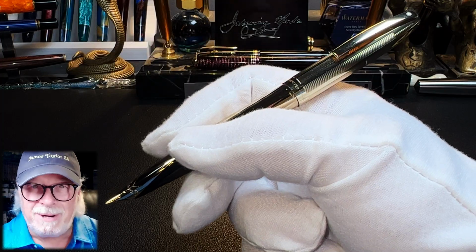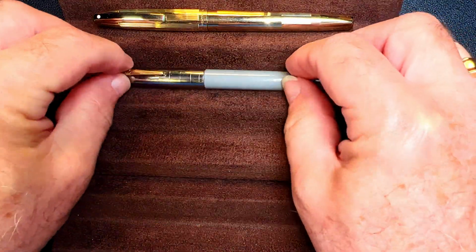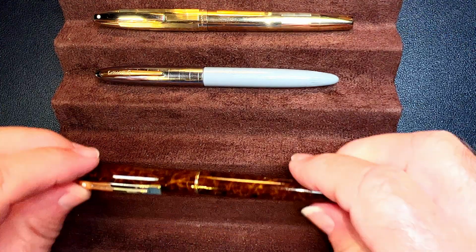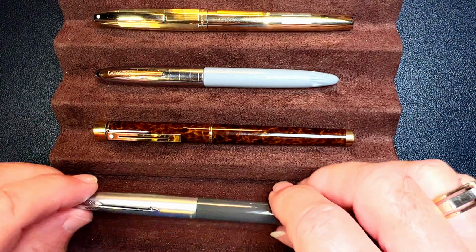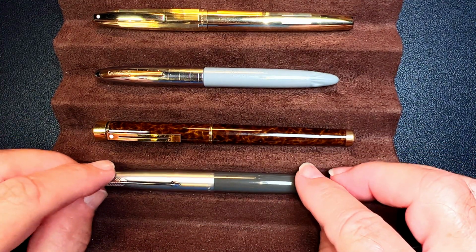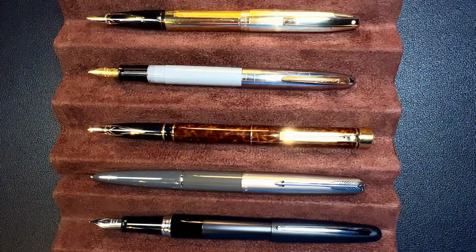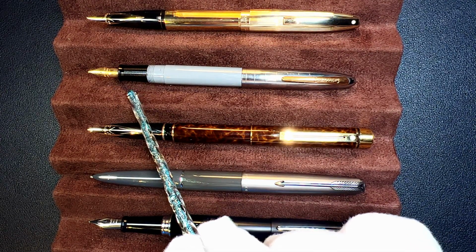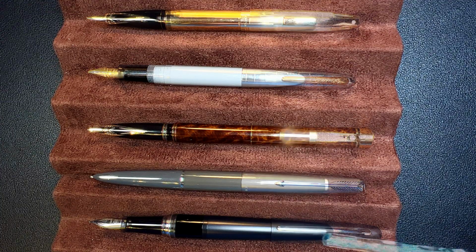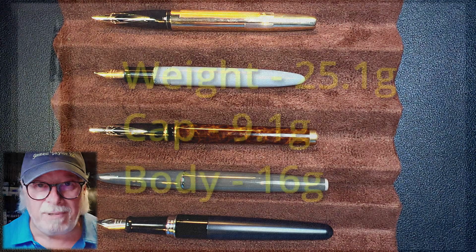Now let's look at some size comparisons. Here's the 1960s Sheaffer Imperial Triumph Touchdown with a 1950s Sheaffer Craftsman Tip, a 1970s Sheaffer Targa in brown Ronce Lac, a 1960s Parker 61, and a Pilot Metropolitan. Now let's look at them posted. And here they are posted. The Craftsman has a 14-karat gold number 33 Sheaffer nib and has yet to be resurrected. Now let's look at them unposted. And here they are unposted. Now let's look at some measurements, and I'll be back with a writing sample.